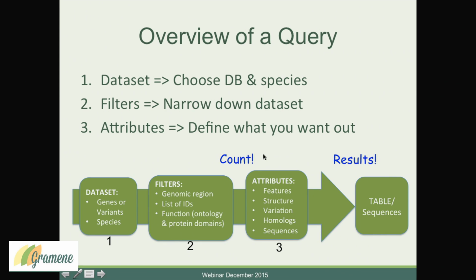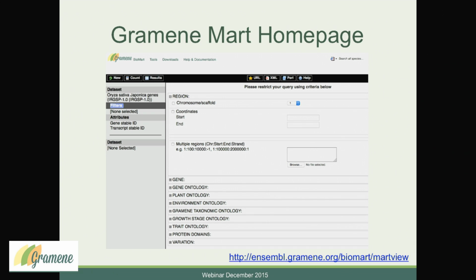There are two nice features for these. One is the count button, which will allow you to monitor whether you are actually getting the set that you want, that you're narrowing something down. And the other is the results, which is going to give you the tables in different formats. So let me show you again in that homepage where you'll have these steps, before we go into an actual demo, a little video recording for it.